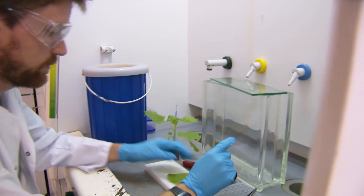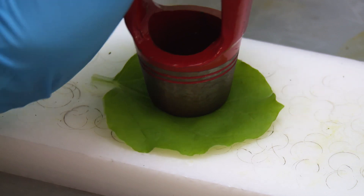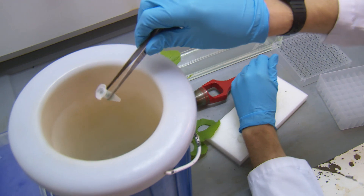By putting these genes into a heterologous host like tobacco, and then doing the analysis and looking at what compounds we find in the plant, we can compare it to what we find in the Coleus root bark. We can see if we're on the right track — if we have the right enzymes making the compounds that we want.